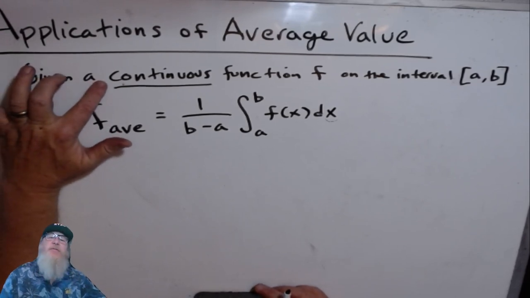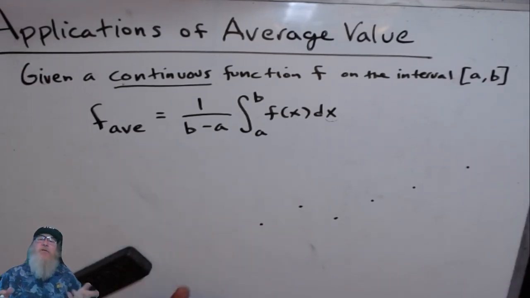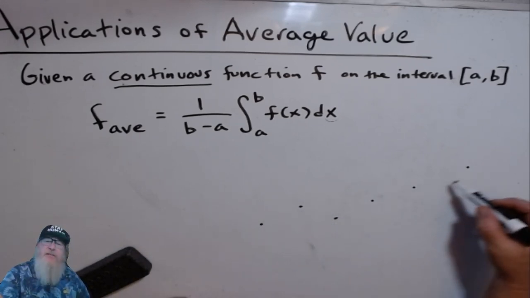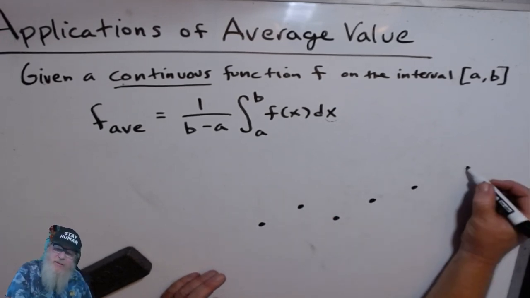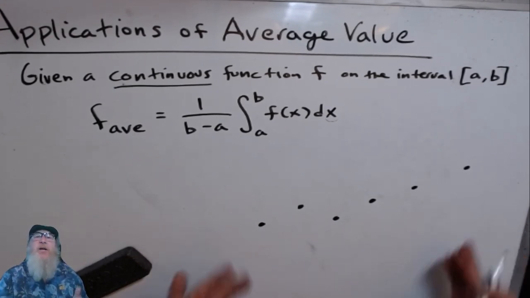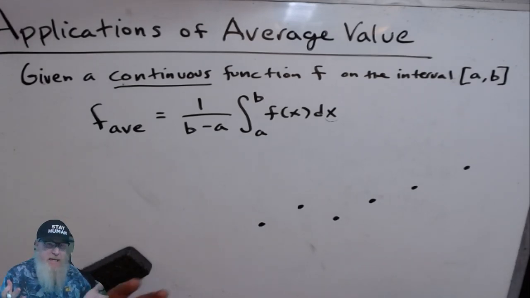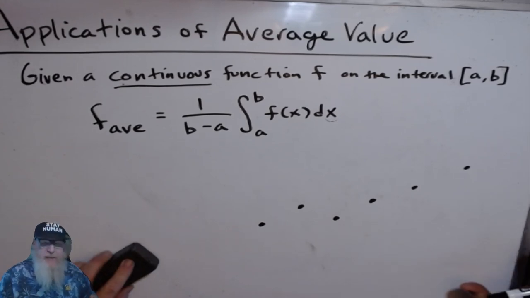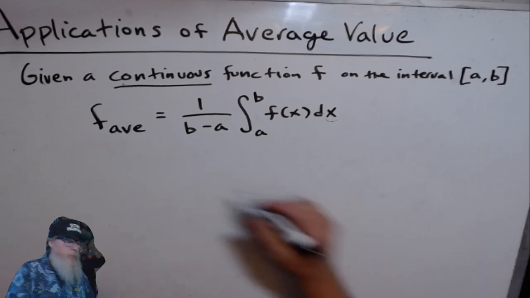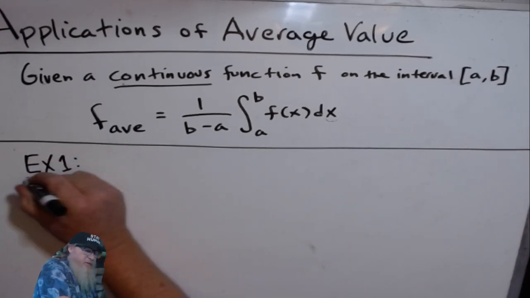We typically don't pay much attention to the fact that it has to be continuous. But suppose a non-continuous function were just a series of dots: you couldn't use the integral. You can't integrate a bunch of dots. You have to connect the dots with a continuous function, and then you can apply the integral. We're not going to dive too deep into it. If you had a finite number of dots, you wouldn't need calculus to find the average. You would just add up all the values and divide by the number of dots. That would be the arithmetic mean, from which this whole lesson began in part one, the ancestry, so to speak, of the average. But we have continuous functions. Typically, they're curves, and so we're going to apply this to some applications.